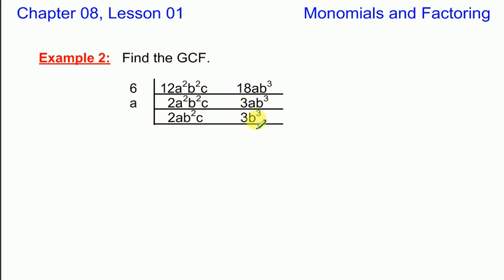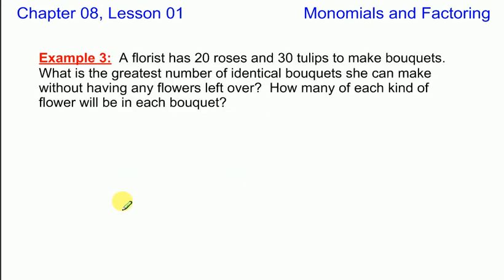So 2 factors of b is the most they have in common, so I can divide by 2 factors of b, or b squared. Divide this by b squared, and it cancels out the b squared. 2ac is left. Divide this by b squared, I'm left with 3b. And then I look at these two, to see if they have anything else in common. Their greatest common factor now is just a 1. So when we're there, we can finish up and say these combined together give me 6ab squared. It's another way of looking at it, so you can pick either one of those ways that works better for you.